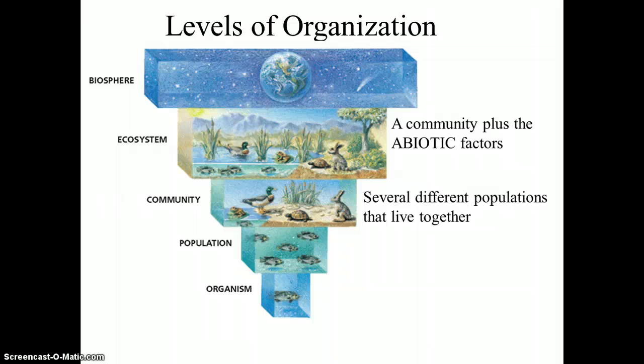Okay, so again, some more vocabulary that we've been using but haven't defined. You start off with a species, so one organism. Here you have a school of fish, so that's a population, again, because they're all the same species. And then a community is when you put several different populations together: the fish population with the duck population, with the grass population, with the rabbit population. And then the ecosystem is the community, so all those populations, plus the abiotic factors, so the sun, the wind, the water, the soil. And then the biosphere is all the living things on Earth.